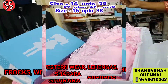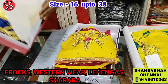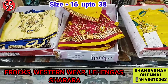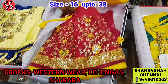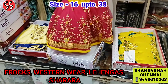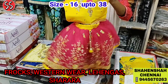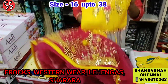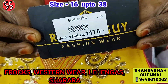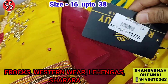Next, let us move on to some lehengas. We are going to see some very cute, pretty lehengas. Usually we always see lehengas with a long skirt, but this is a short skirt lehenga — a traditional lehenga. You can wear it for a wedding, birthday party, or engagement. The size is from 16 to 26 onwards. And see the price of this beautiful lehenga — only Rs. 1175. Everything at very reasonable price, friends.